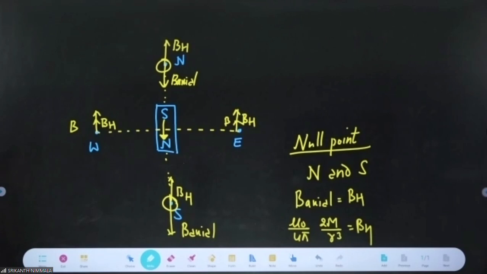North facing north, the null point will come in east-west. South facing north, the null point will come in north-south. If you want to remember, you will be able to remember for only a few days. So go with the concept, go with the diagram. That will help you if a question comes in your NEET exam.